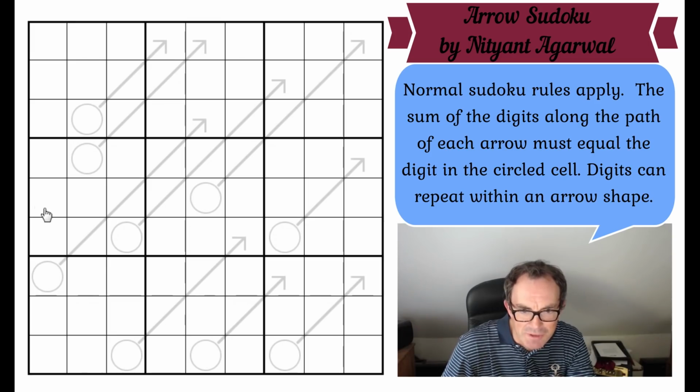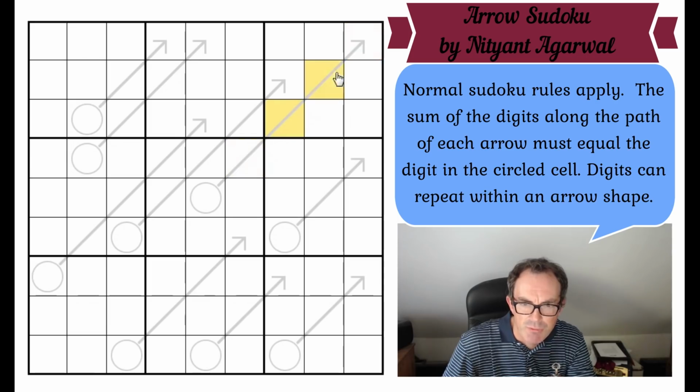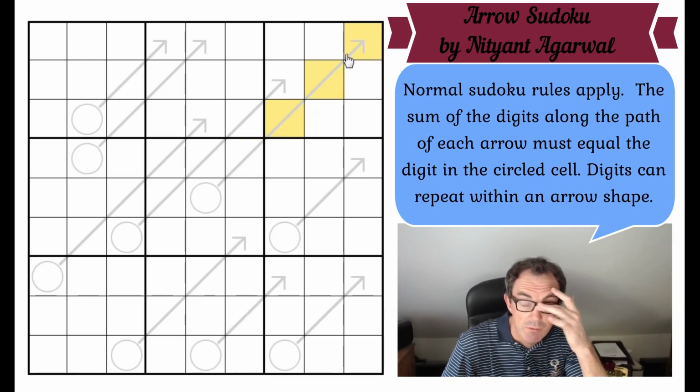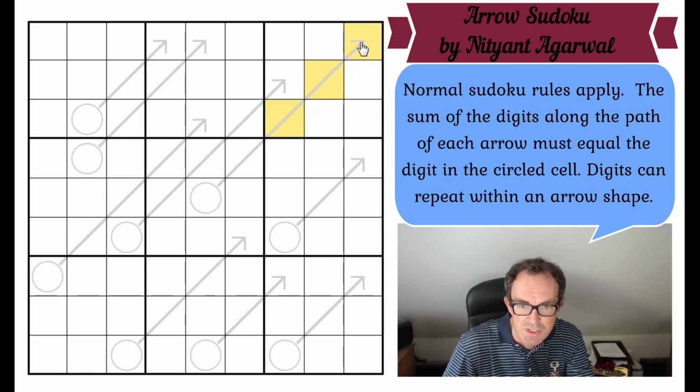Now, I guess all we can really do here is to look. We've got some arrows that are longer than others. I think 4 is the longest length of arrow. This arrow's not bad actually, because it's got three parts of it in the same box, and they have to all be different digits. If I make those minimums of 1, 2 and 3, this would have to be at least 1, so this square has to be a 7, 8 or a 9. At least we get a pencil mark within the first couple of minutes.